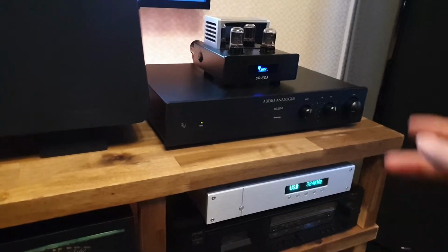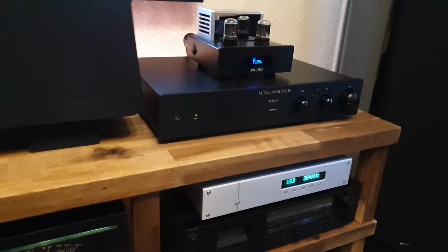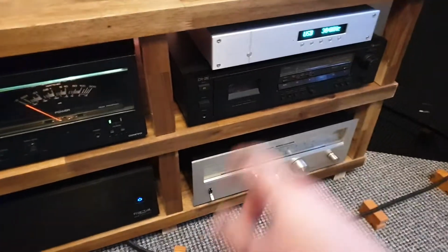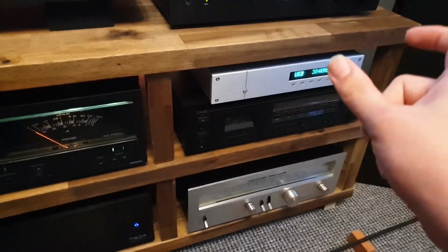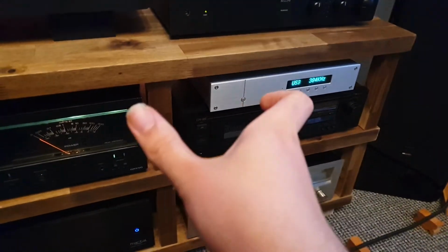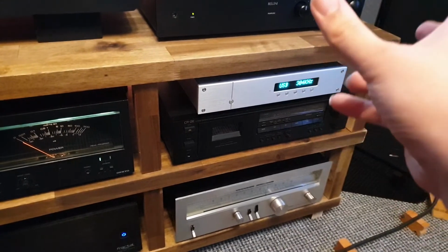analog stage, balanced. This thing is balanced inside. It doesn't have balanced output, but it's just made balanced mono setup, and I really enjoyed it, because now my only thing in the chain that's not mono is my DAC. My DAC is not mono. It does have the two stages, but it doesn't have mono chips. And if you want a pure mono setup, you need double DAC chips going in separate lines, not necessarily using balanced cables, but that's another topic.